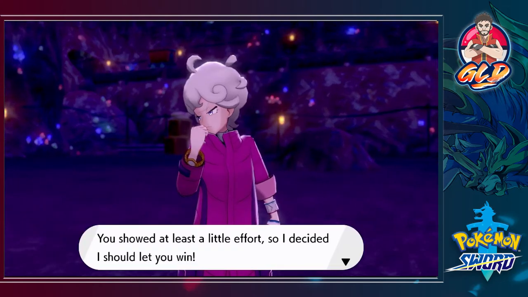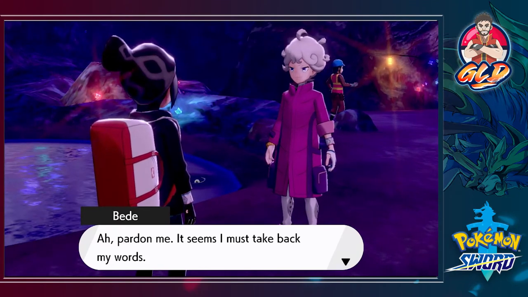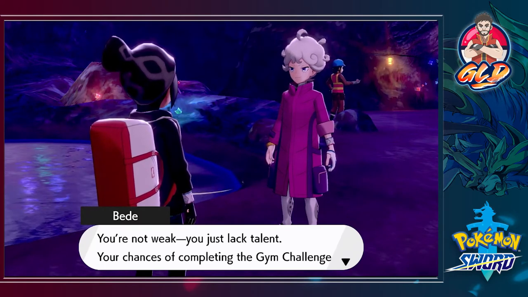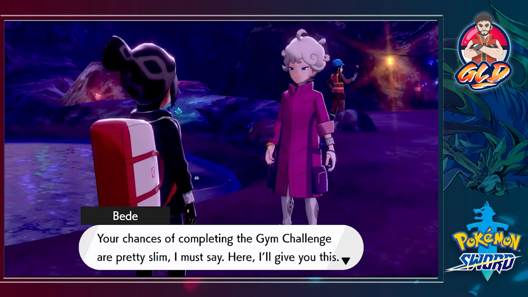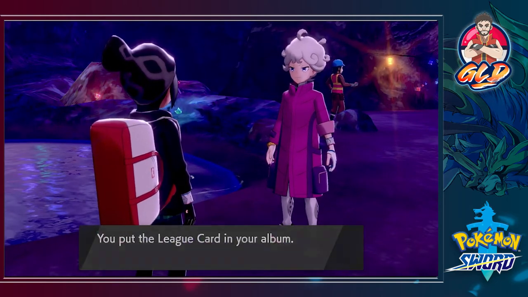You showed at least a little effort, so I decided I should let you win. Man. Okay, how do I hate my rival more than this guy? I don't know. Hop, yes. Ah, pardon me. It seems I must take back my words. You're not weak. You're just lacking talent. Your chances of completing the gym challenge are pretty slim. I must say, here, I'll give you this. Something to show you at least you tried. And we got Bead's card, which is fantastic.